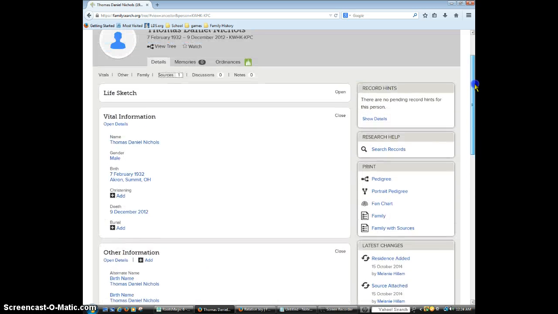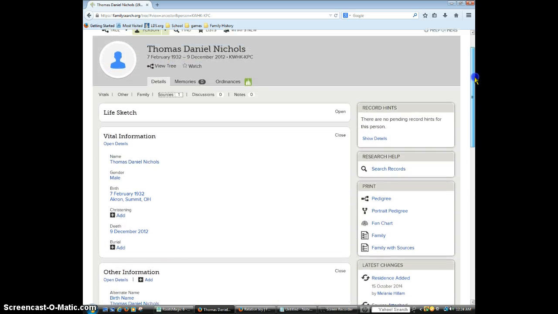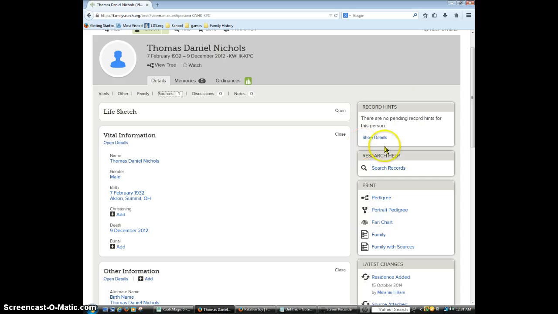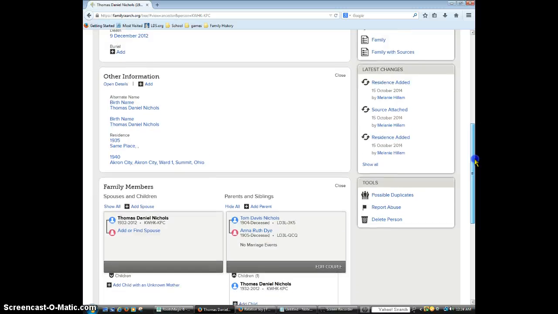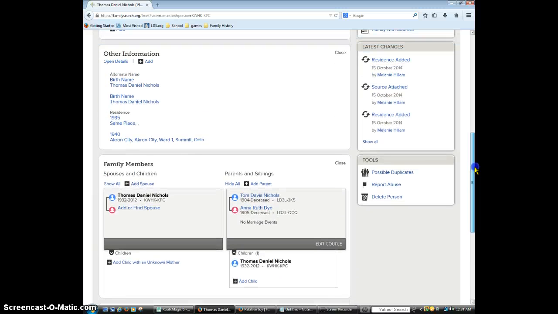And scroll all the way to the top and see if there's any more suggestions. Nope, no more suggestions for Thomas at this time. It doesn't mean there aren't any, it just means that there's nothing that's immediately obvious. So let's go and check for his parents and see what we can find for them.